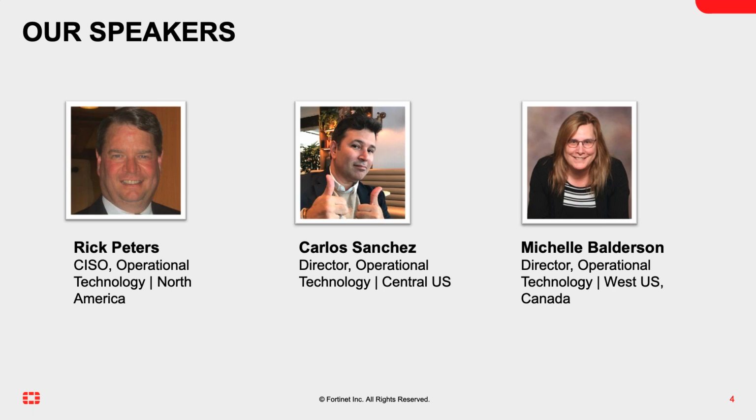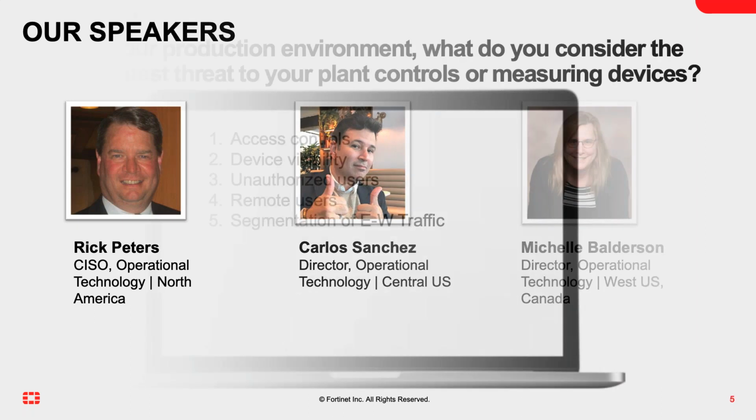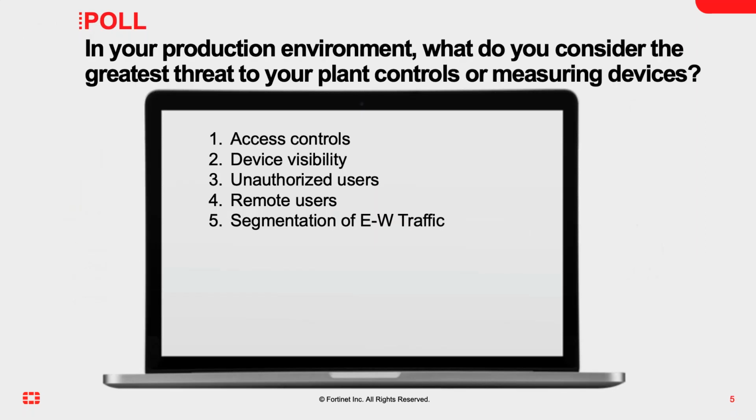Before we get started, let's have a quick poll of the audience. Carlos, do you want to introduce the poll on the next slide for our listeners? Yeah, thank you, Cheryl. We would like to get your impressions in your production environment. What do you consider the greatest threat to your plant controls or measuring devices? Will that be access controls, device visibility, unauthorized users, remote users, or segmentation of east to west traffic?